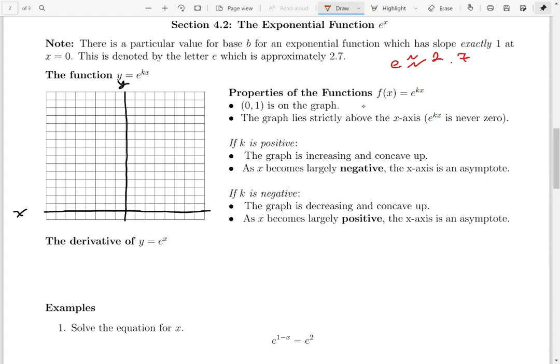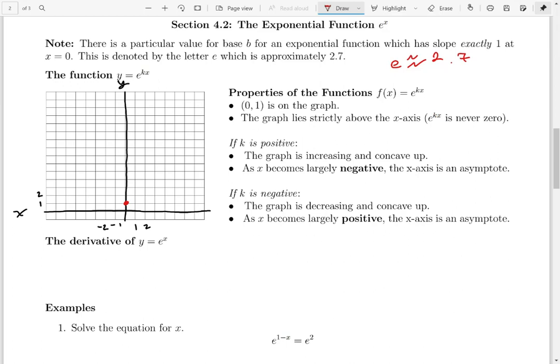Now, if you change k, a little bit of this stuff changes, but it's still going to be true that (0, 1) is on the graph. With some tick marks, let's just make each single tick mark worth 1. And then if that's the case, at the value 0, 1 is going to be on the graph. And this is going to be true for any e raised to the kx power. Okay? Now, if we start doing any type of weird transformations, that may change, but that's okay.